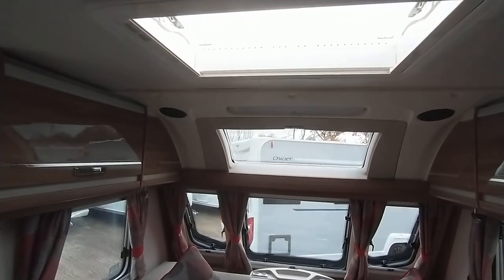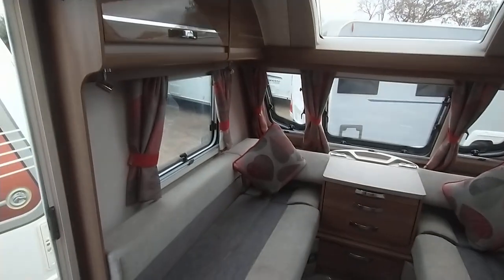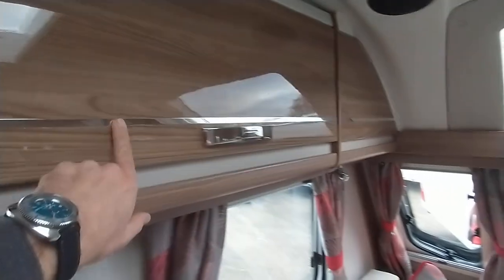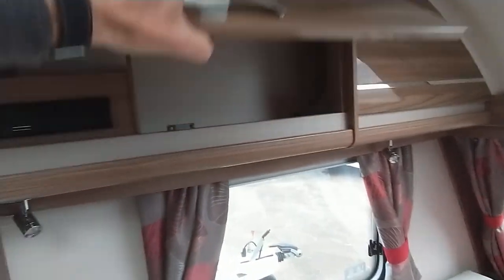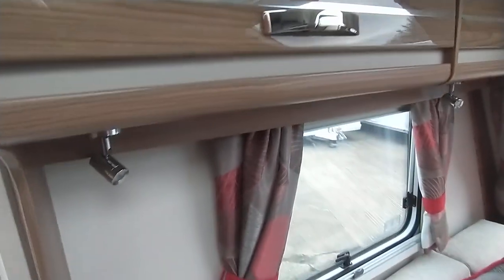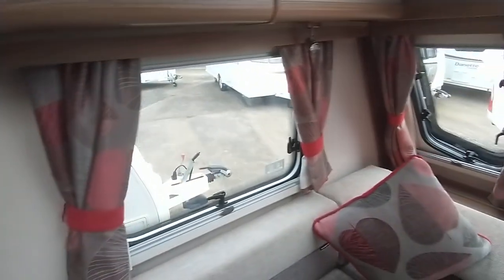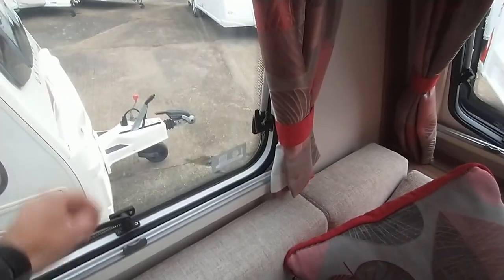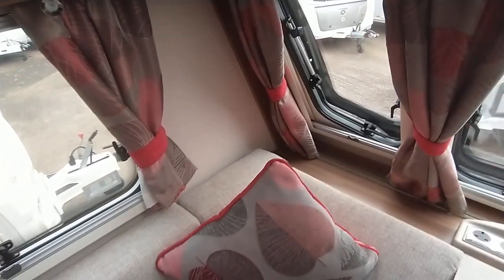Inside then, you've got the opening roof light, fixed panoramic window, and then the windows around the lounge area. You've got the over-locker lighting, high gloss finish on these lockers with the chrome effect insert detailing strip. Positive catches on the Swift products, so you have to push the button to open the lockers — that ensures your lockers don't fly open when the van is being towed. Under-locker LED swivel lighting. The cassette blinds incorporate both fly and night screens. Nice colour scheme going on, very rich warm colours as you can see.